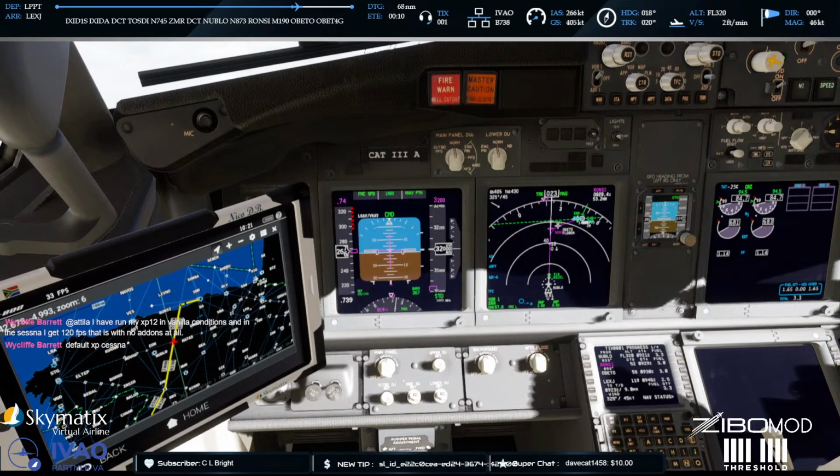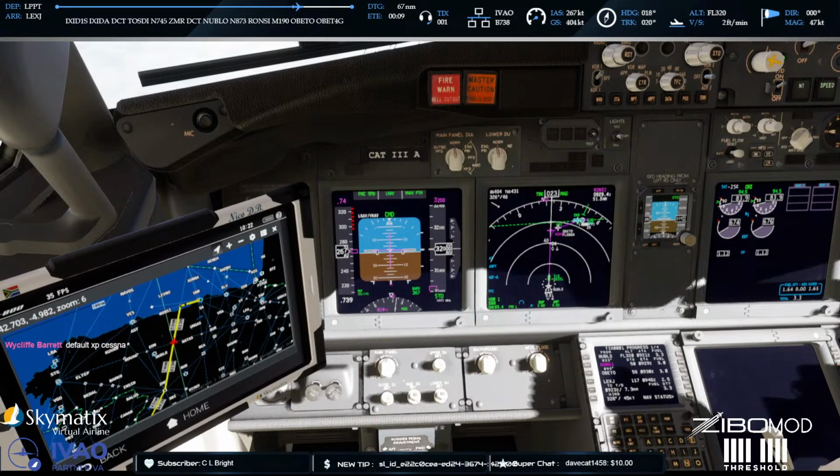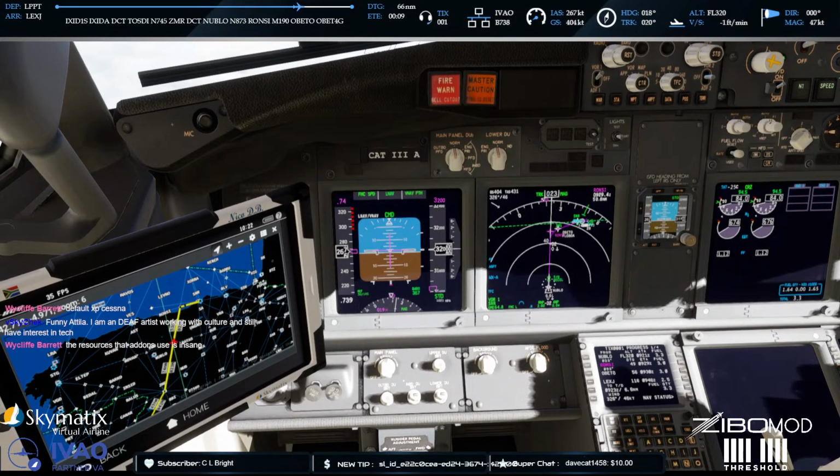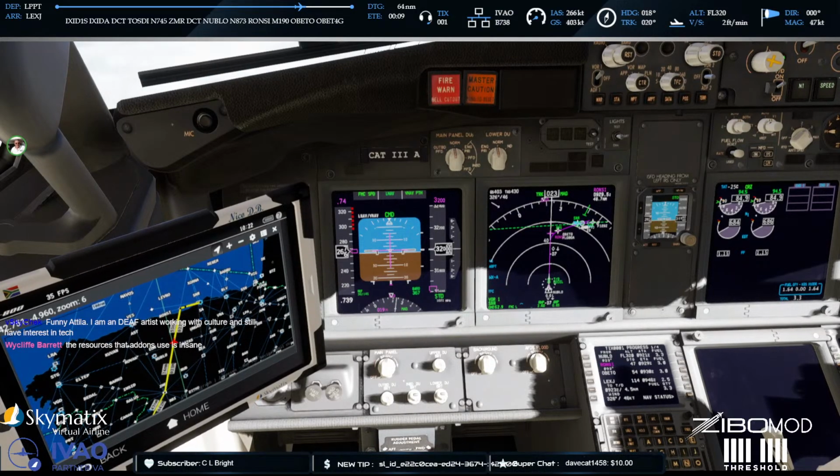Approach top of descent. On the blocks. Excellent.